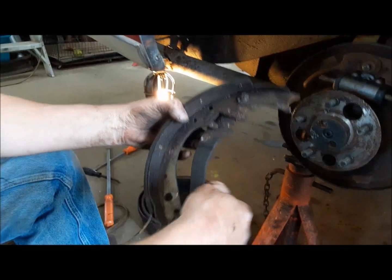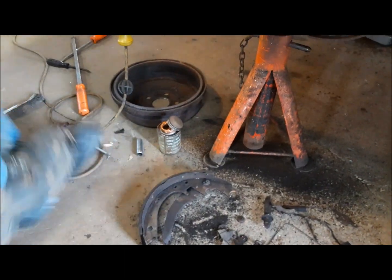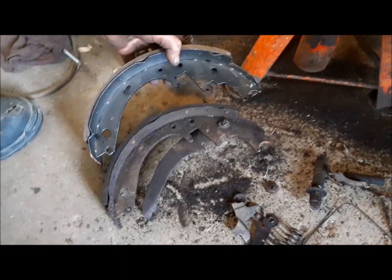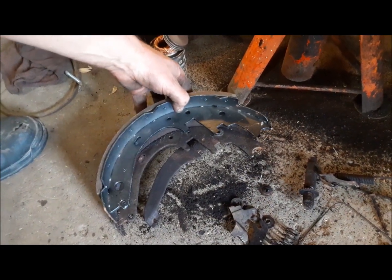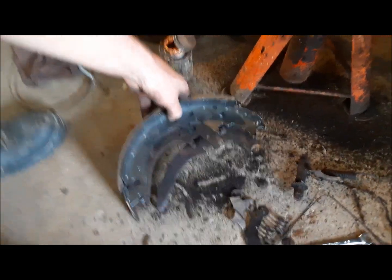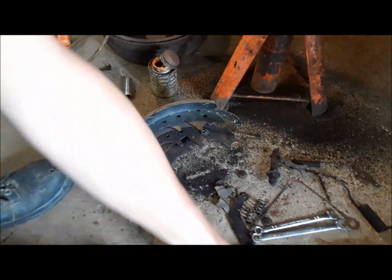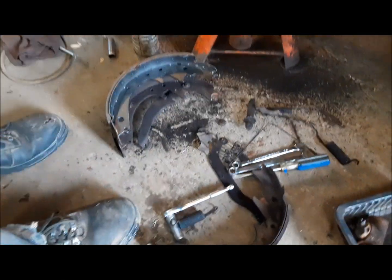Next thing we're going to do is transfer our parking brake lever to our new brake shoe. And make sure before you start putting this all together, you actually got the right brake shoes. But that's the right brake shoe. These are 11 and 1/32. Don't ask me why. That's kind of odd. The one with the shorter lining is the primary shoe. It always goes to the front.